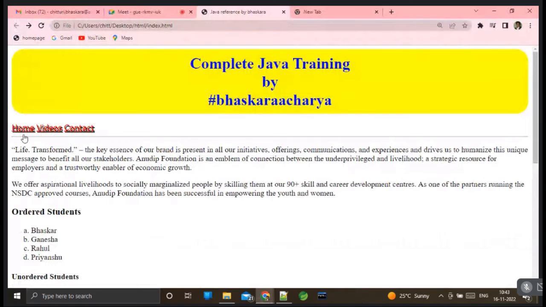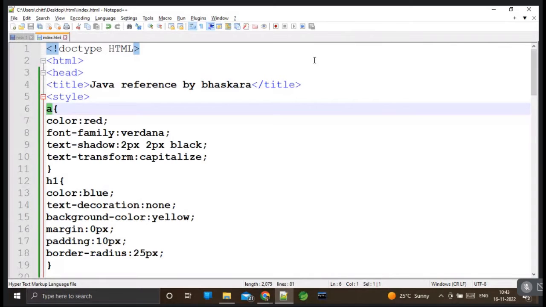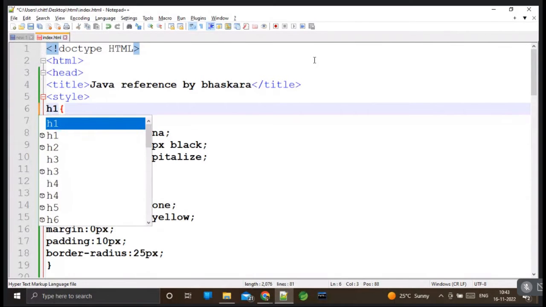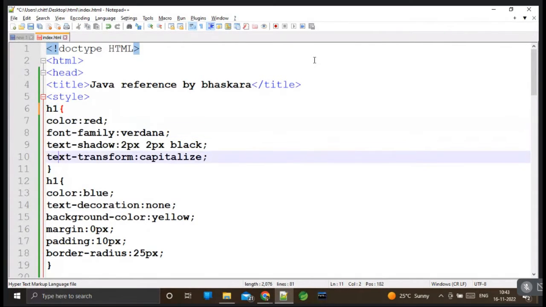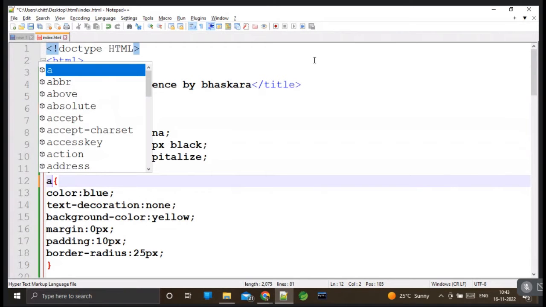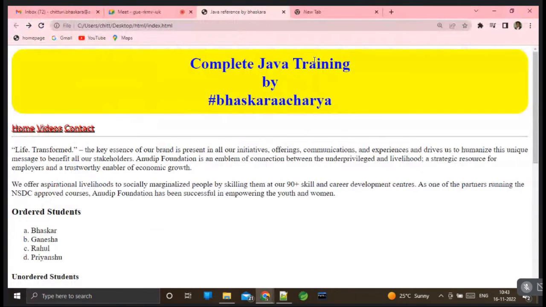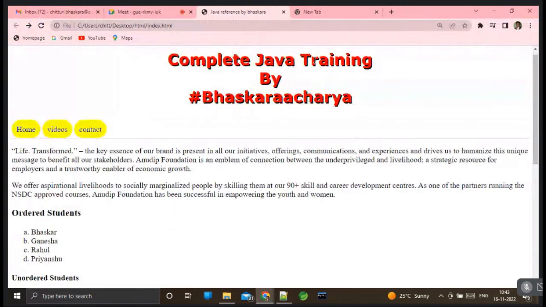You can see the style of the anchor tag is replaced with h1. Okay, h1 replaced with anchor tag just by changing the selector. This is the selector. Basically, by changing the selector, it changed everything. By changing the one line, it changes everything. Selectors, we have to use the selectors to apply a block of CSS to someone.